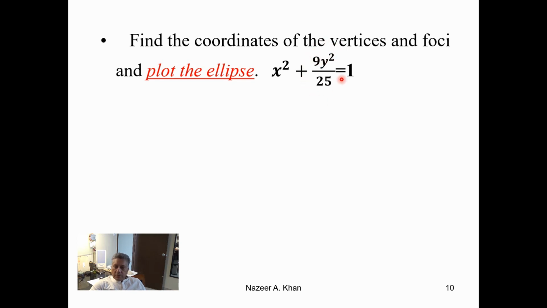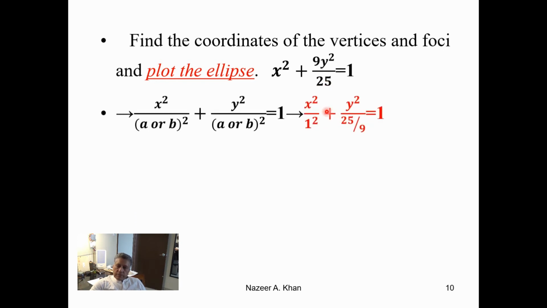And I'm going to use equivalent fractions, meaning that if you multiply or divide the numerator and denominator, it keeps the same value, but the way it looks changes. So I'm going to divide this particular term, and terms are separated by minus and plus signs, by 9. If I divide the numerator by 9, it becomes y squared, and this becomes 25 divided by 9. And that is exactly what I did here. We understand that the 1 is there. It cannot be 0, because division by 0 is undefined. So therefore it is a 1 that's there.